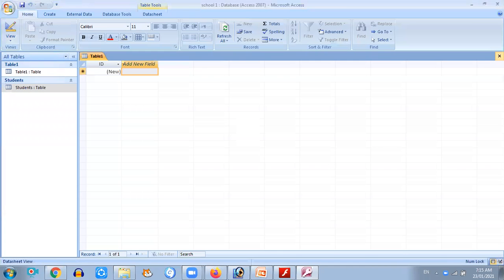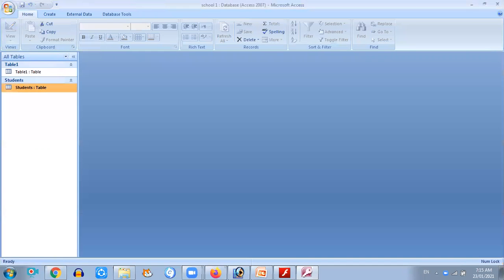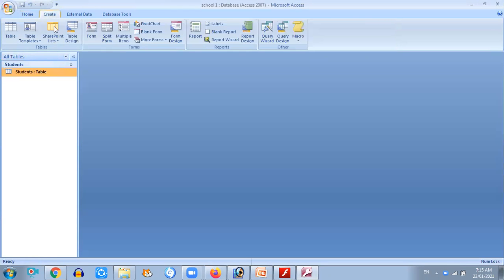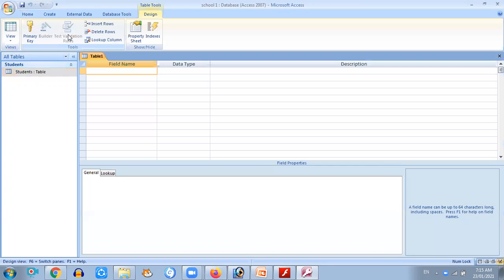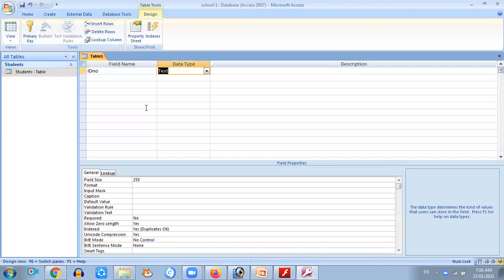So once again we will create one more table, so it would be more clear for you how to create the tables, right? The first step is go to the create tab, select the table design, and the design is in front of you. Now we are going to create a table for teachers. T ID number, okay, we can give teacher's ID number, right? Then we have to describe whether it is number or text. So it would be number. So I typed N, so automatically it will switch to number.